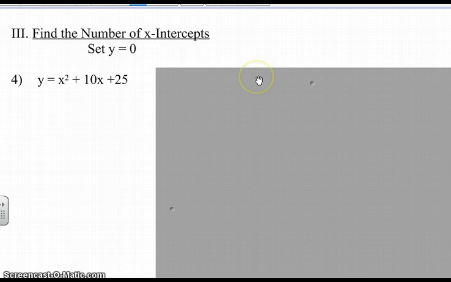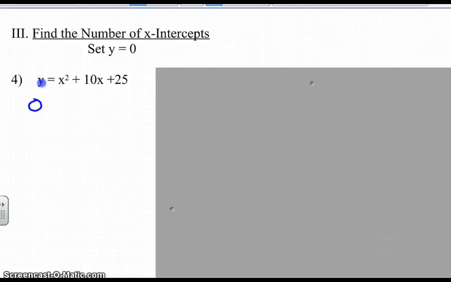Right. So here again is another way to ask basically the same question. But of course during a test, if you face this question, you're going to have to handle it on your own. When you raise your hand and say, Mrs. Smith, do I set that equal to 0? I have to say it's up to you, you know. It's a test. It's a test to see if you know what this means. Find the number of x-intercepts. And so yes, you do. You do what we've been doing, but you've got to make the connection between an x-intercept and a y value of 0. Okay, so do it.